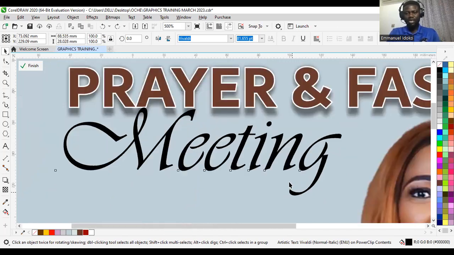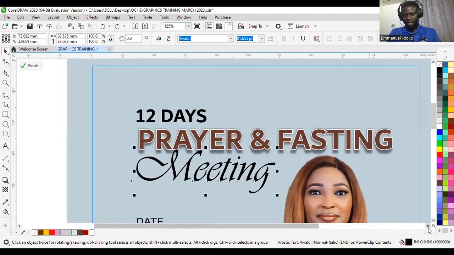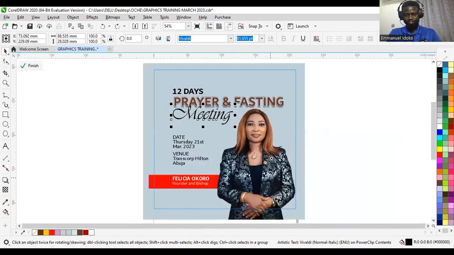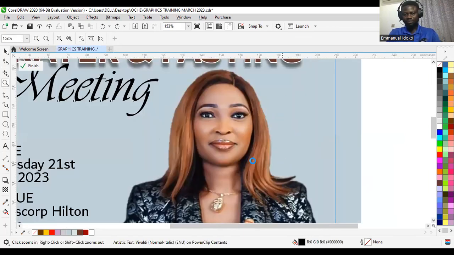Now, if I come here, this picture is a raster image. Are we following? This picture is a raster image. It cannot be edited. I can brighten it up, I can increase the contrast, but I can't do anything more to this picture. That is what makes it a raster image.